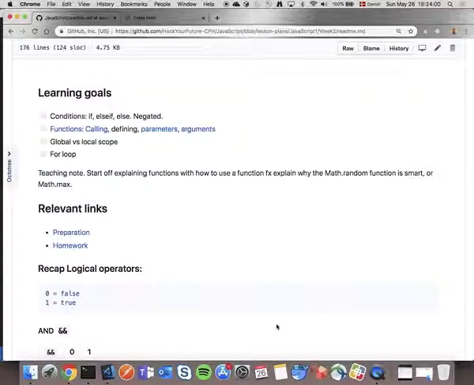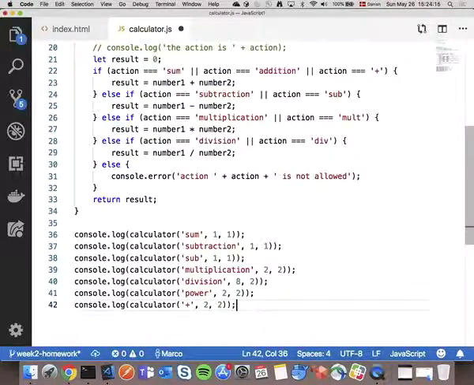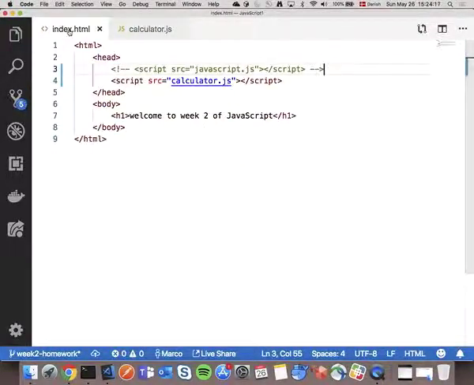Now, let's have a small look into global versus local scope. We saw it already. Maybe we did not use those exact words, but let's see. So okay, this was the calculator. So now I will just comment this one out as well.